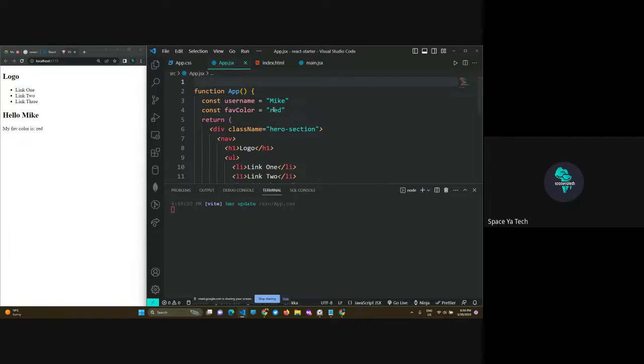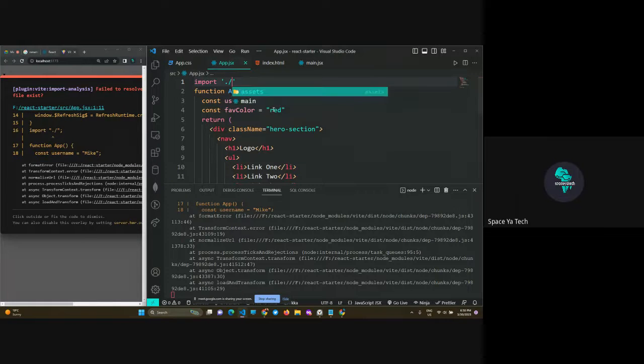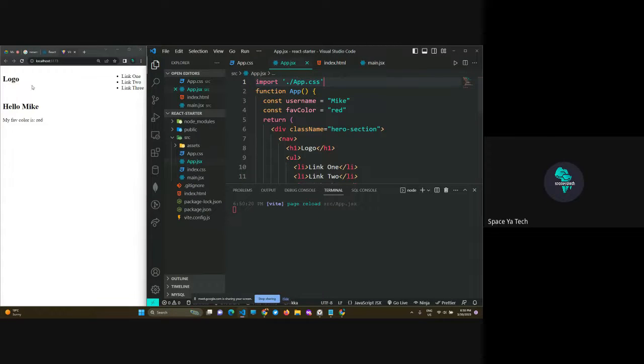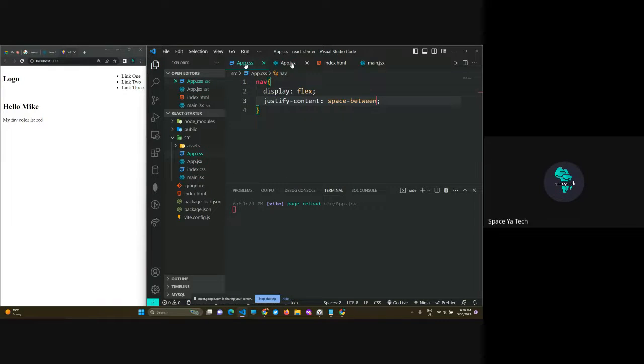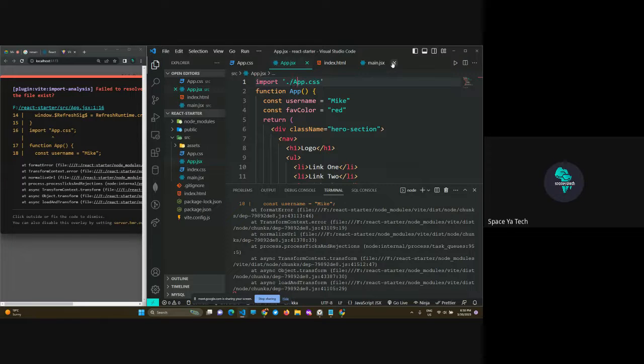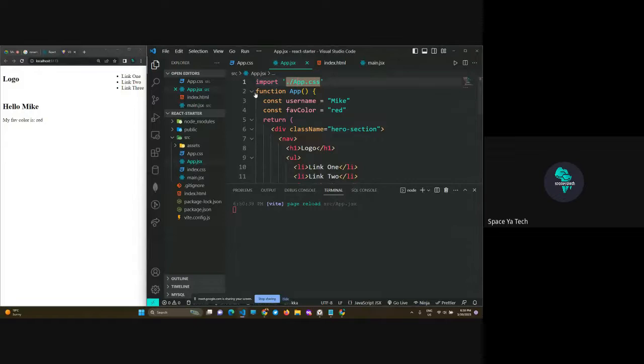So now we can come and just import. Where is it? So within this folder, then it's app.css. You can see it's taken that style from our app.css. You simply import the app.css. Don't even think we need this dot here. I think it should just work. We do need it. So we are simply importing the style sheet into our app.jsx.